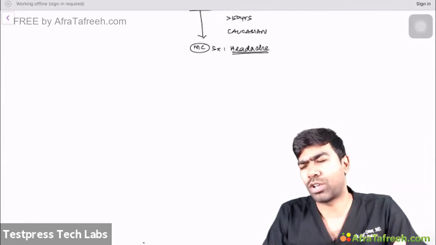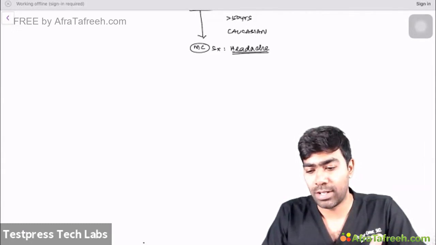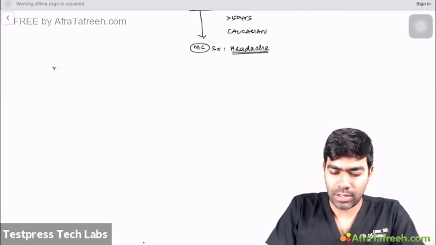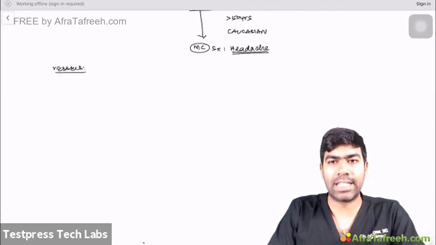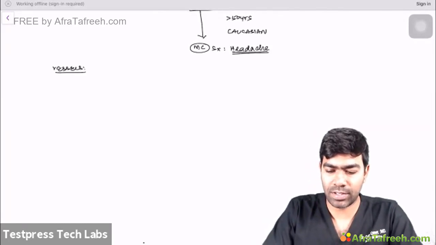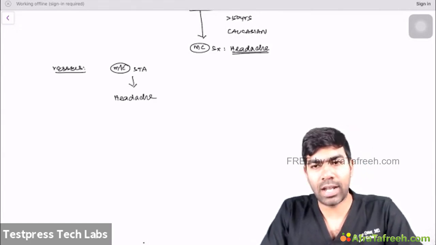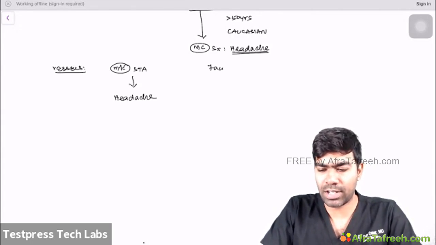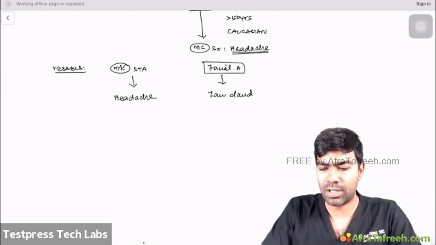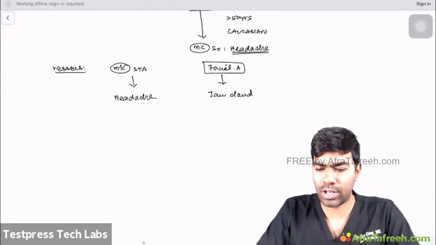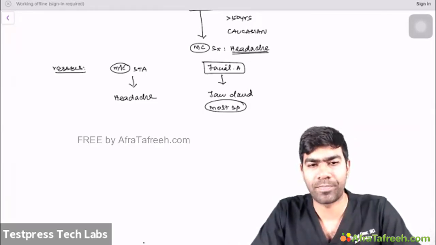I just got distracted suddenly. We need to know the vessels that are affected by giant cell arteritis. As far as the vessels are concerned, the first and the most common vessel is the superficial temporal artery, and that is the reason why you develop headache in the first place. And then after this, a very common vessel that will be affected is the facial artery. Involvement of this facial artery is the one that leads to a very specific symptom of giant cell arteritis that's called jaw claudication. That's the most specific symptom as far as giant cell arteritis is concerned, getting a jaw claudication.